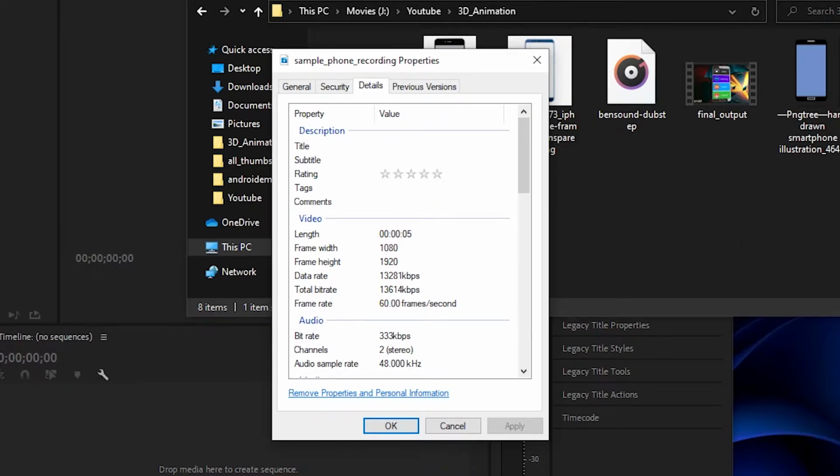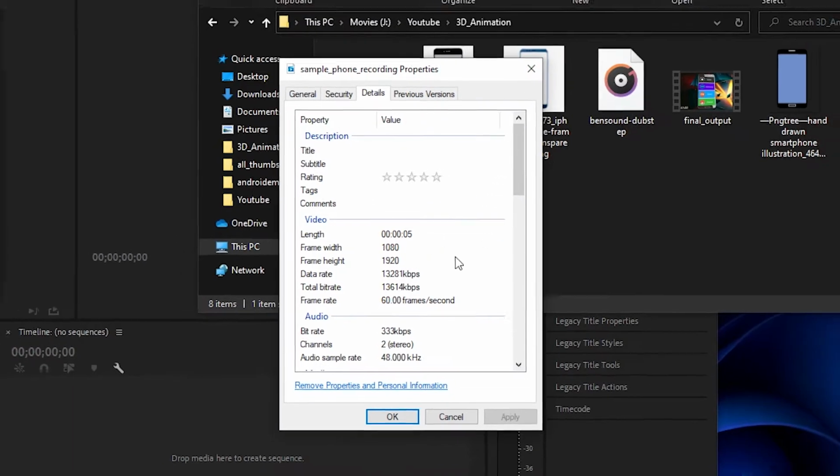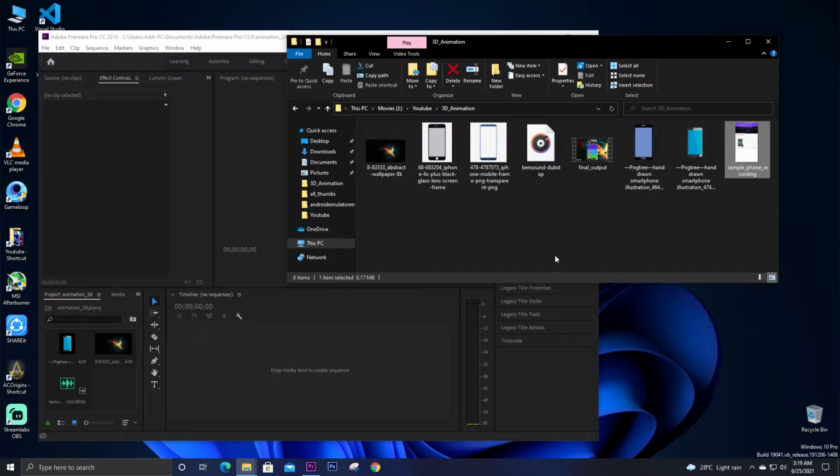Here it is different, it's the opposite, because it is a vertical video. Vertically, we need to have a lot of pixels. That's why the height is 1920 and the width is 1080. That's why its aspect ratio is 9:16. Make sure that your screen recording is 9:16. So drag it here as well. So we have the background image, the background audio, the phone frame and the phone recording. I think this is everything that we need.